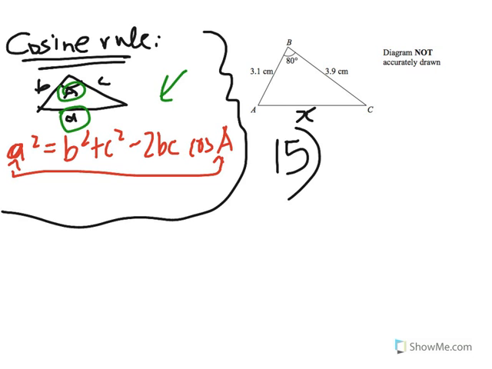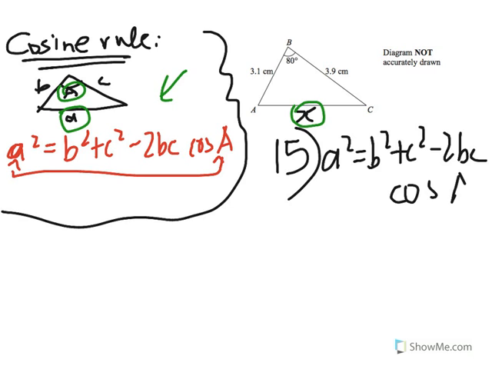So in this case, we need to find x. We have the angle opposite to x, which is 80. All we got to do is substitute it into this equation. So let's write out the full equation first of all. a squared is equal to b squared plus c squared minus 2bc cosine of a. Now in this case, a is our x, because that's the side opposite to the angle.